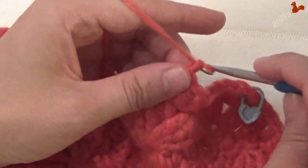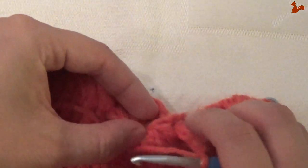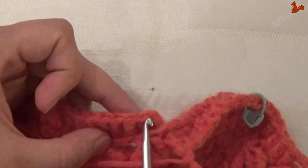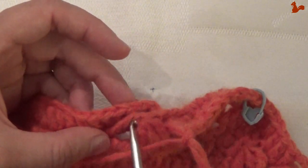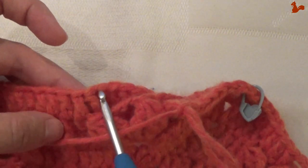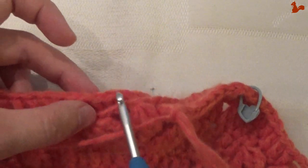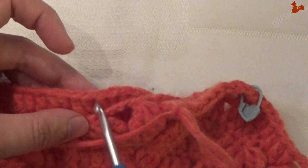Chain 2, 1, 2, and now we're again going to skip a stitch to the back, or actually 2 stitches to the back. Let me just show you. You're going to skip those 2 stitches. Then you're going to work in these next 3 stitches. You're going to work again through the space, so those you're going to pull forward, and then you're going to have 1 stitch left here to the back, and that stitch we're also going to be working, but again in a normal way. But it's important to realize that you have 1 stitch left here. So you're going to skip 2, then pull those 3 through the loop, and then work in the 4th one afterwards.